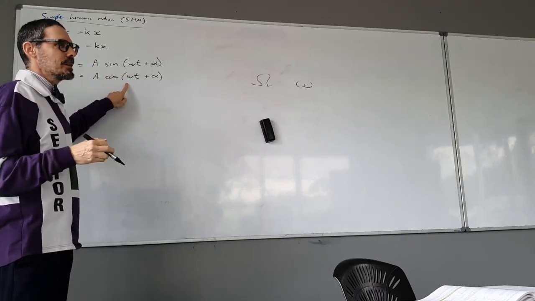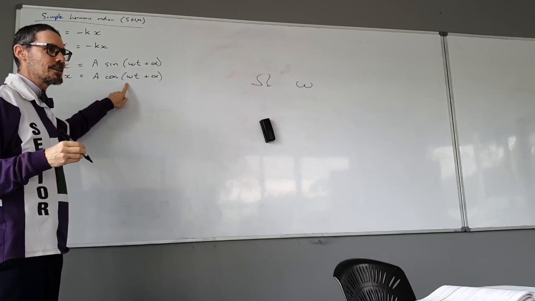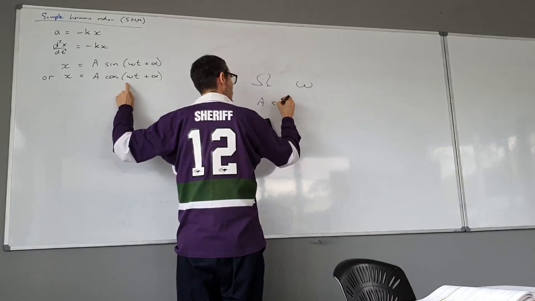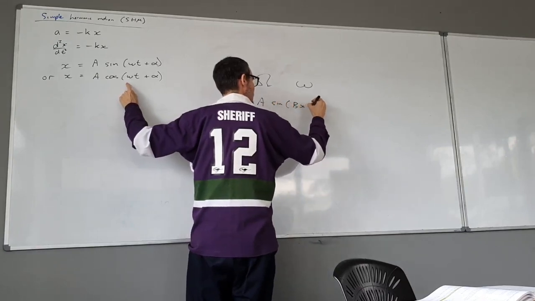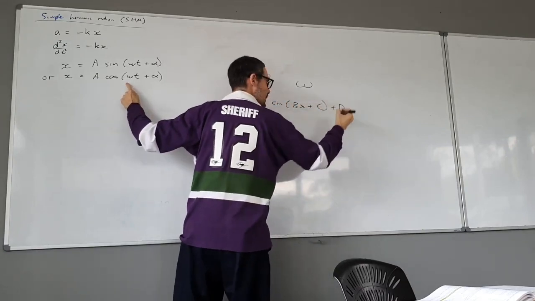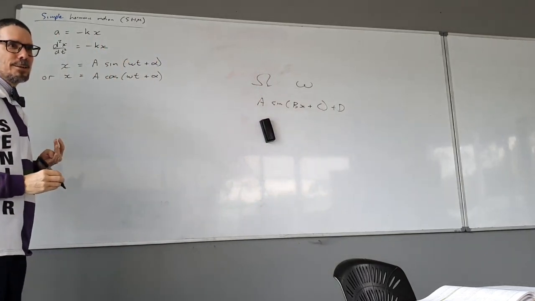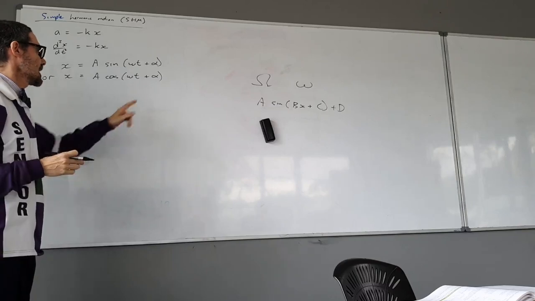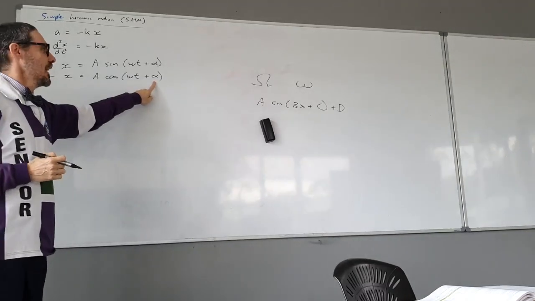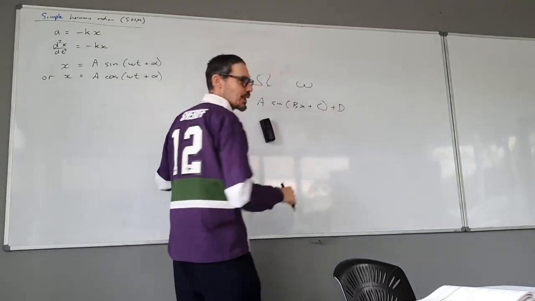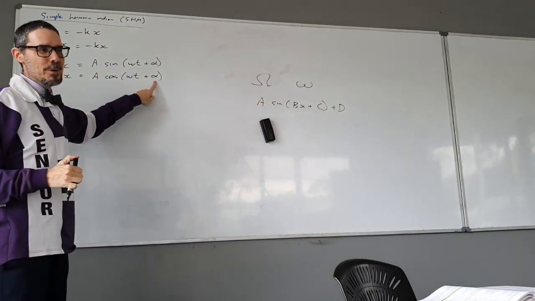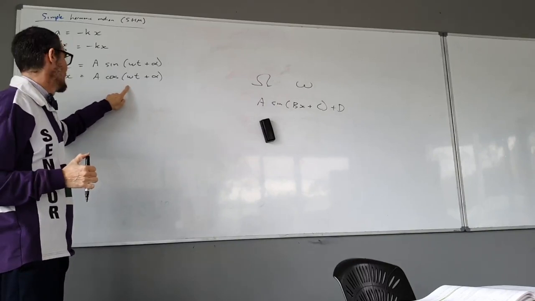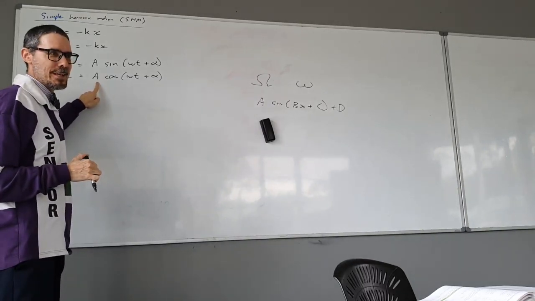Year 11s have recently done trig modelling, right? Where you've gone A sin(bx + c) + d. You people have done that recently? Oh yeah, alpha. It's an alpha. It doesn't really matter. You can label them whatever you like, but traditionally we use Greek letters for angles and Roman letters for the rest.